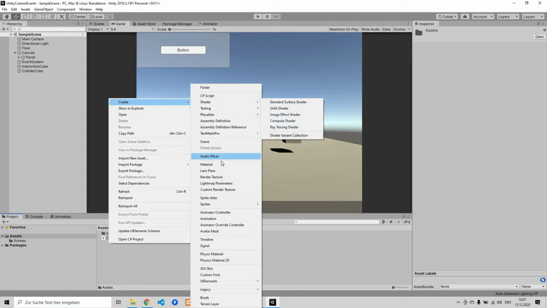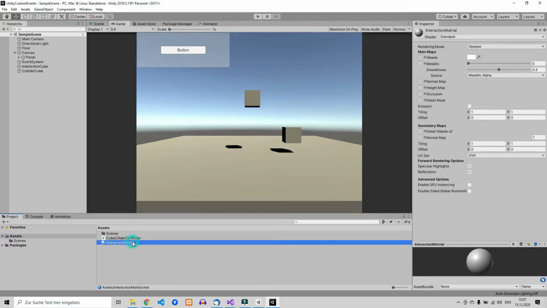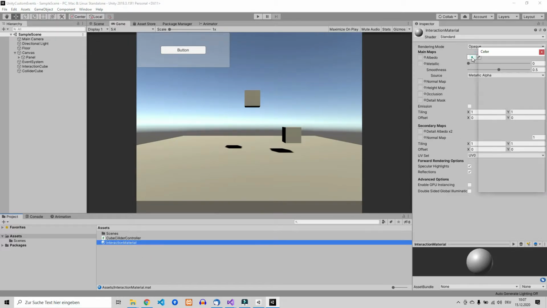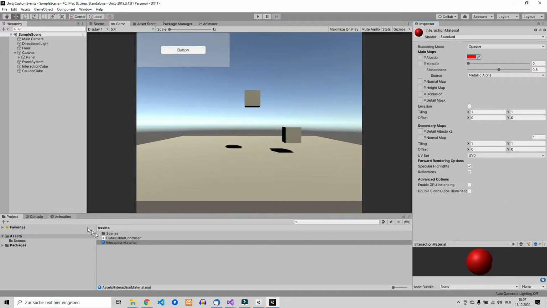Create, because maybe later on we want to change the color. Let's call it interaction material, just as an example. Oh, misspelled it. Let's give it a nice reddish color and add it to our interaction cube.